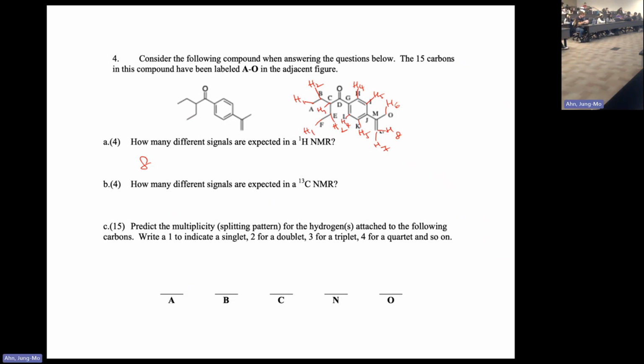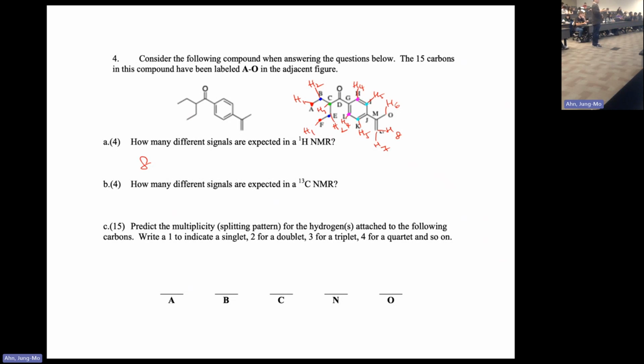How many different carbons in the same thing? We just kind of count up. This one's the same as that one. This one is the same as this one. That was the difference. So we got 3 different groups of carbons here. Now the carbon of the carbonyl, we should count. That doesn't have a hydrogen, so it doesn't show a proton signal, but the carbon NMR will see the carbon of the carbonyl. So that's a fourth one. And then there's a fifth one, the benzene carbon without the hydrogen, we should count in. So that one we should count in there.